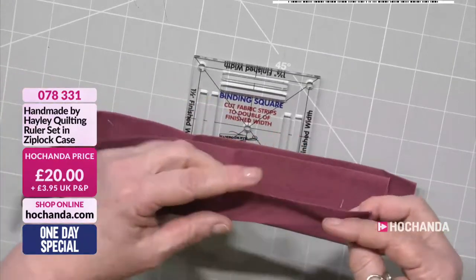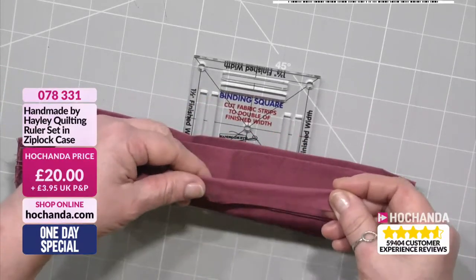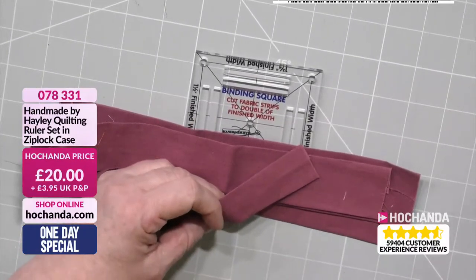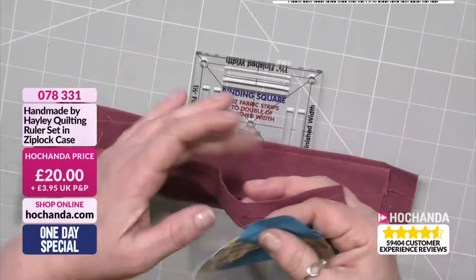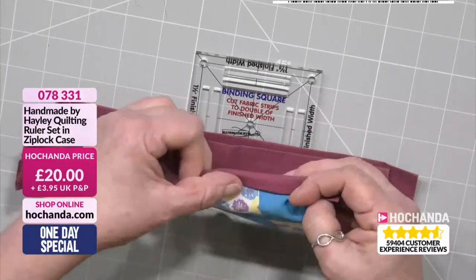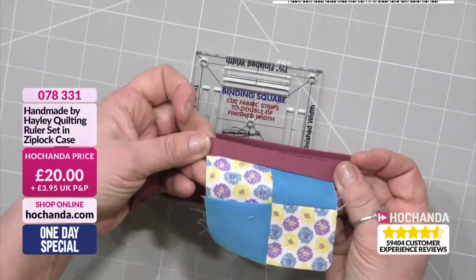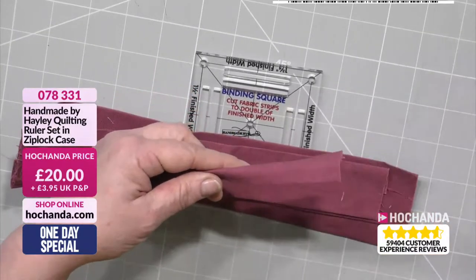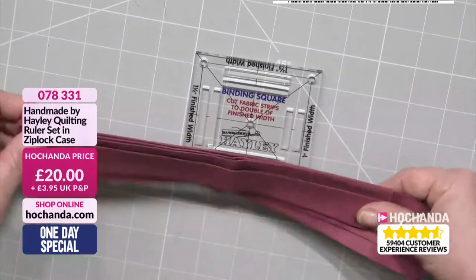Of course, these can then be folded over again. So when you're working with a quilt, quite often you would have your pieces, so you pack. If I bring them in from my dies, imagine that is kind of your finished quilt. It would sit, half of the fabric would be on the back and half of the fabric would be on the front, and it neatens it off. It gives it that lovely edge. So it does work alongside the dies as well quite nicely. So those are your different sizes.